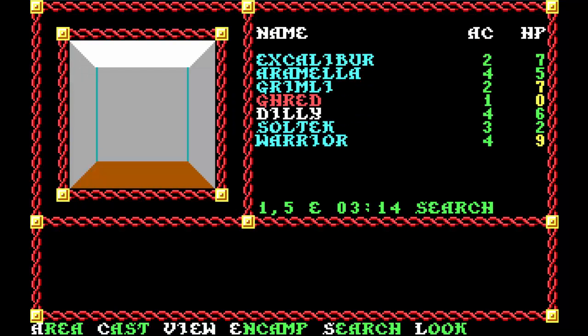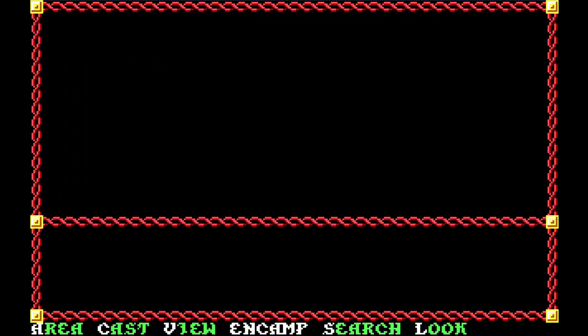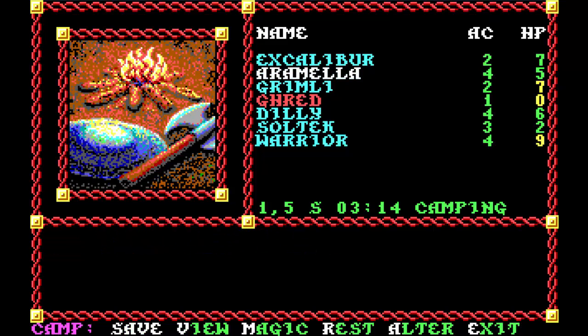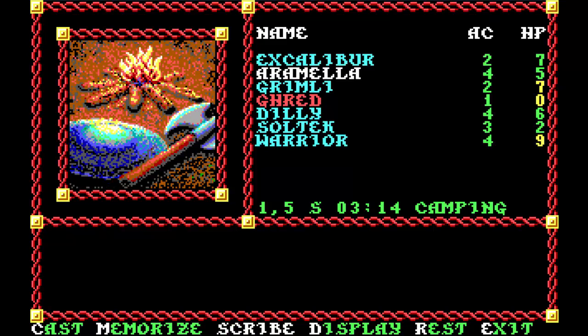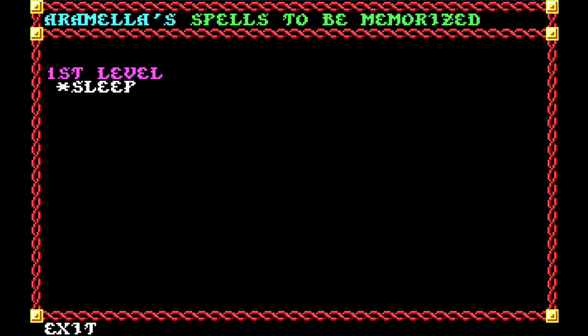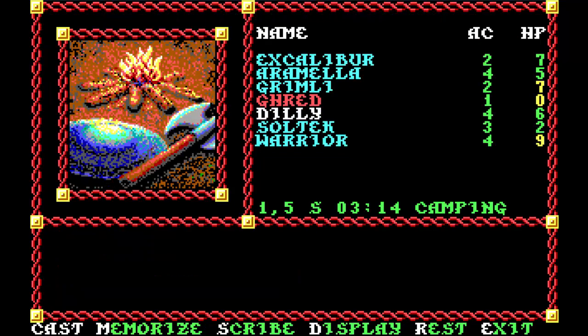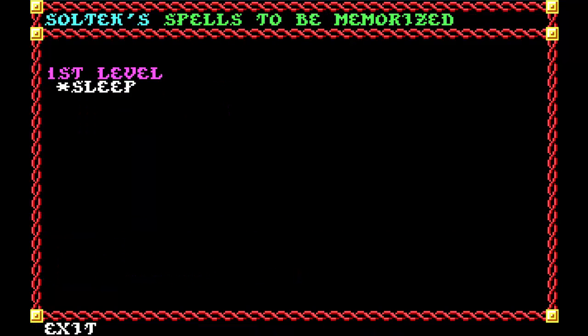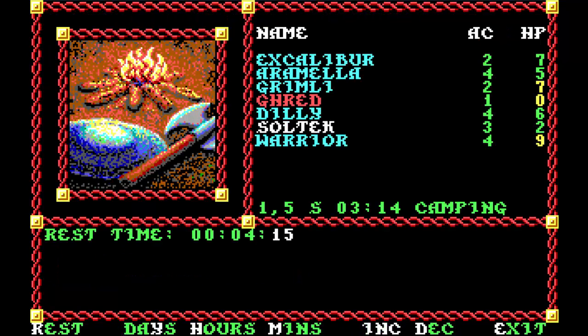Exit. Search. Alright, rest. And camp. We're going to get Aramella. Now exit. Memorize. Sleep. Exit. Yes. And Soul Tech. Memorize. Sleep. Exit. Yes. And we're going to rest.